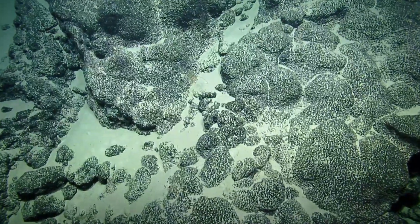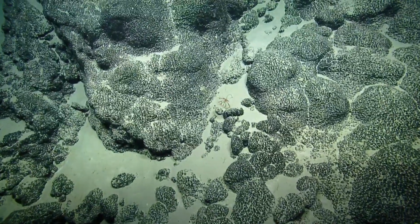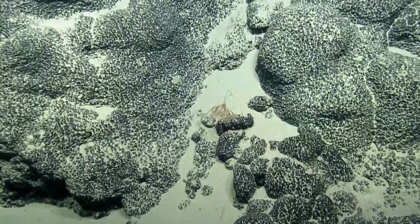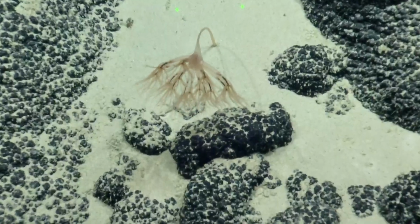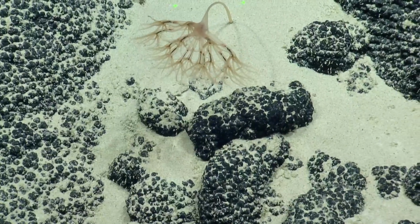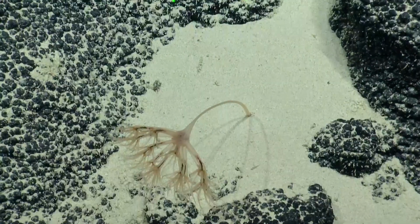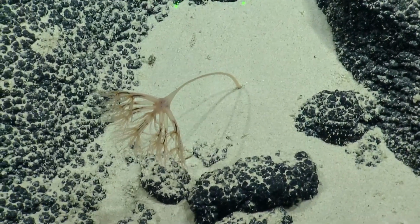Is this a crinoid or is it a coral? Sea pen. Yeah. Sea pen. Beluga. Oh my gosh. Go ahead, Ed. Beluga. So partial. That's all right. Looks good.